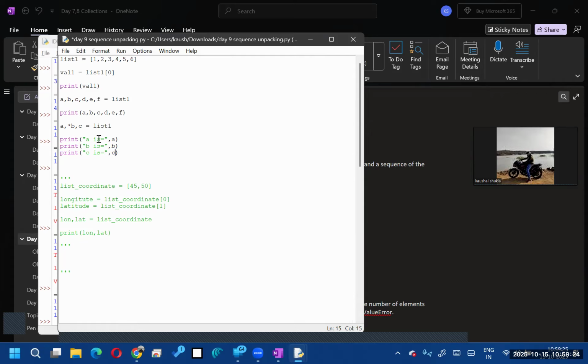ABC is not assigned to this one. How many elements are there in this one? If you remove that star, I'm trying to do only 3. This one equal to 5. Is it 5 elements or number 5? Number 5. Then again, this one equal to 6 elements, list one 6 out there.